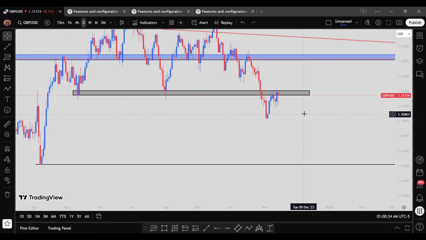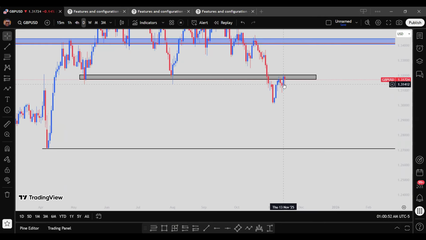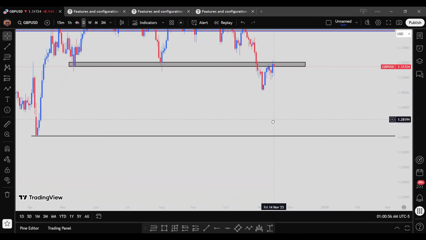So we might get a pullback, maybe back into somewhere here, or maybe at the middle point of this level here. But if I close out this trade, I will already be out of the market, even if price retreats back into this level somewhere around there. So I'll be out of the market, and the position I'm in here will still be active. I'll just leave it active and then close the one I'm in around this level. That's just how I'm looking to trade JPUSD.